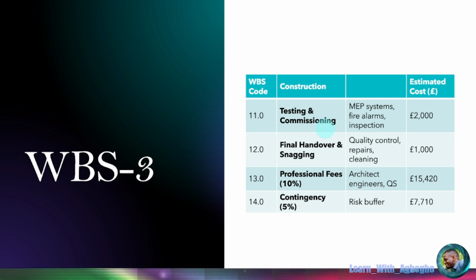And final handover and snagging. So quality controls, repair and cleaning. So the snagging section is towards the finishing of the project. That is the major part in terms of execution of this project, because you want to make the client, the customer happy. You need to do a proper quality check.